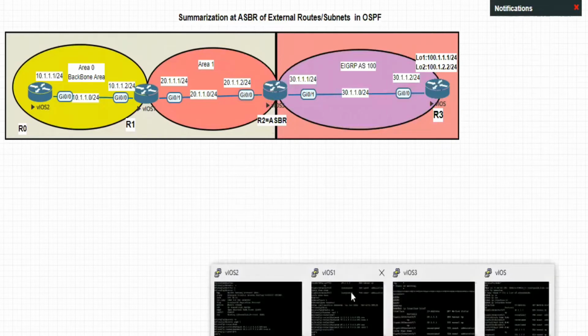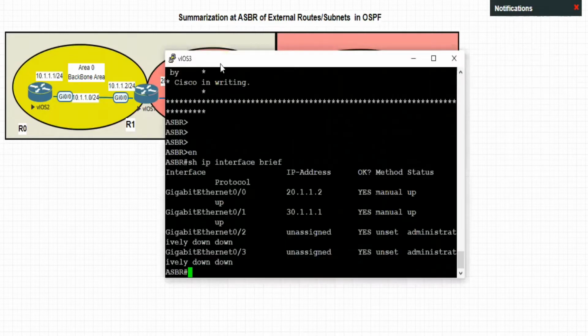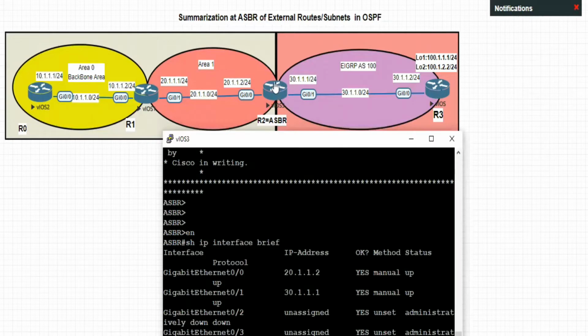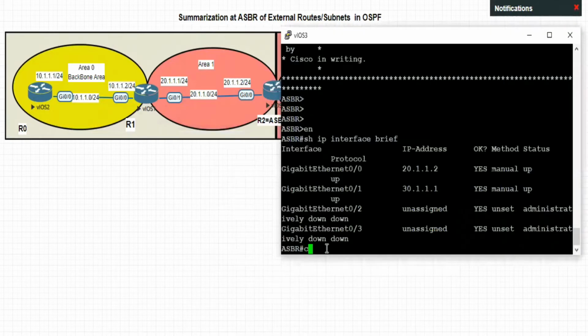R2, it is the ASBR router, and in the ASBR the 20 series is going to be for area 1 in OSPF, and the 30 series is going to be for the EIGRP. So we have to configure two routing protocols, that is OSPF and also EIGRP, on this ASBR router. Okay, so let's configure the OSPF first.